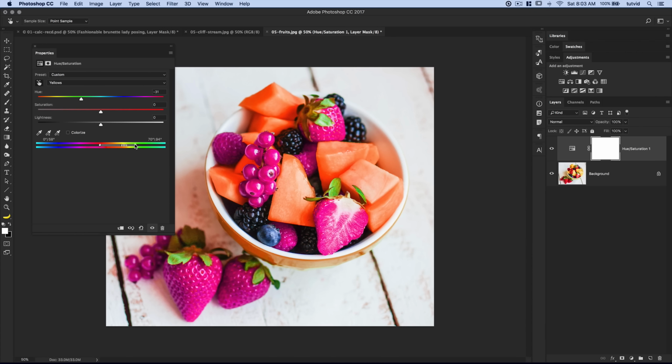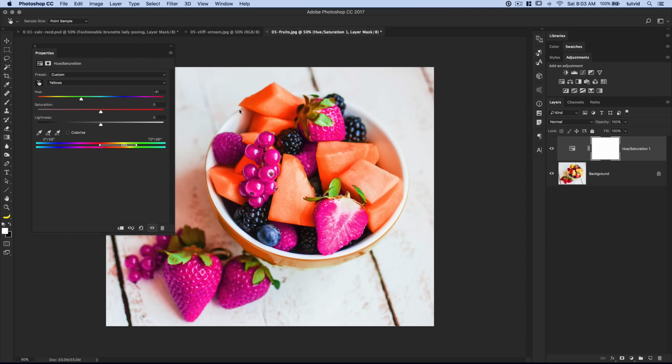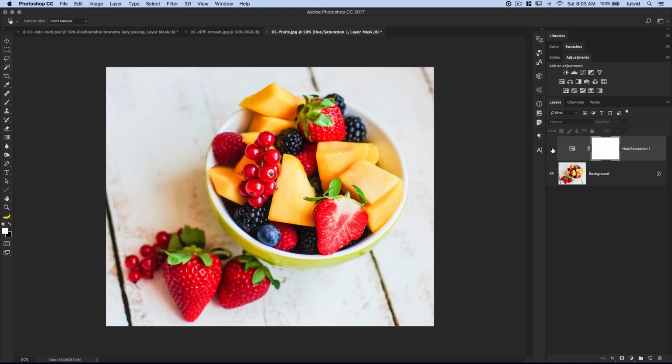And for the most part, it's a fading effect on both ends, much more than just a very concentrated effect. So using this finger slider tool, and then further refining using these handles down here at the bottom of your hue saturation panel allows you to very quickly go in and create extremely complex color changes across your image.